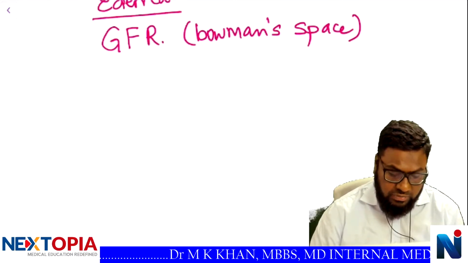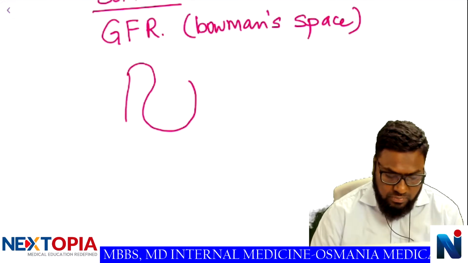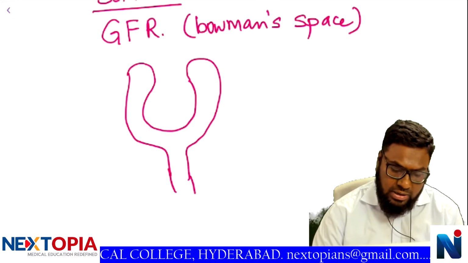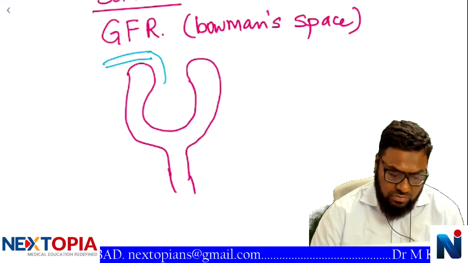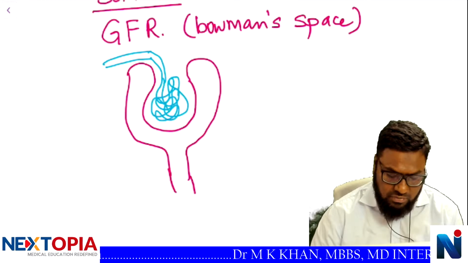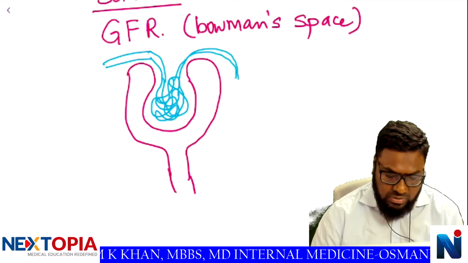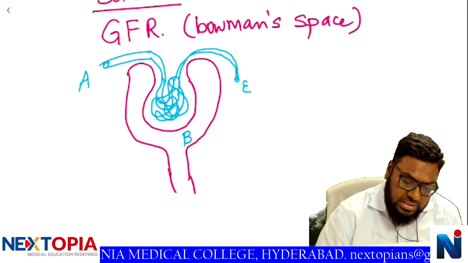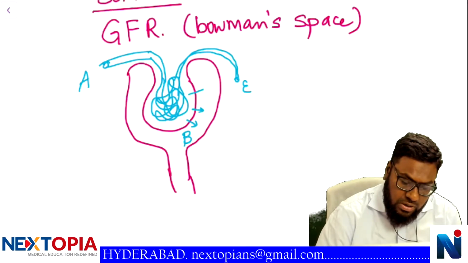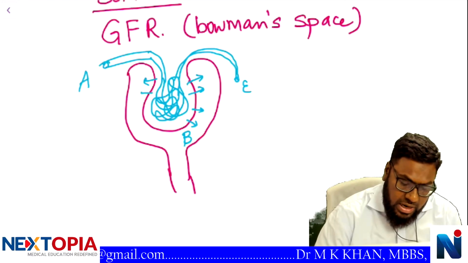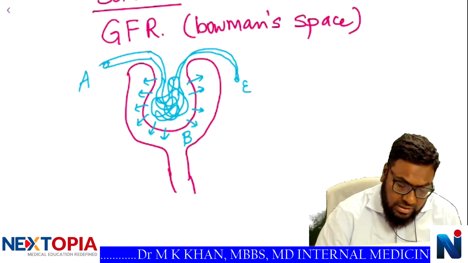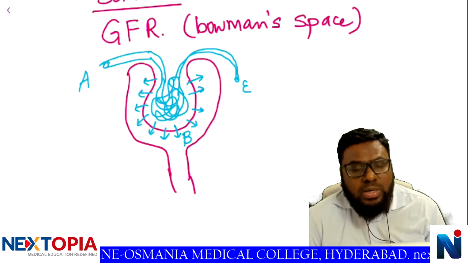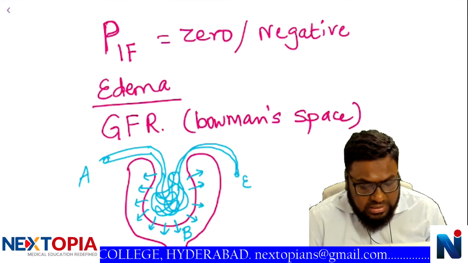For example, if this is the glomerulus, this is the Bowman's capsule, Bowman's cup, and this is the afferent renal arteriole forming the glomerulus like this, a tuft of capillaries, and this is the efferent renal arteriole. We all know this, I have already taught this. So in the Bowman's space, in the interstitial fluid here, if the patient has got fluid accumulation in the body, at this point GFR may be reduced, especially seen in CKD and all. So usually the hydrostatic pressure of the interstitium has got a negligible role.